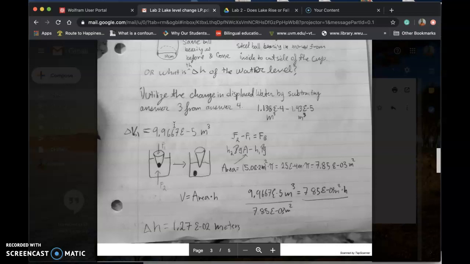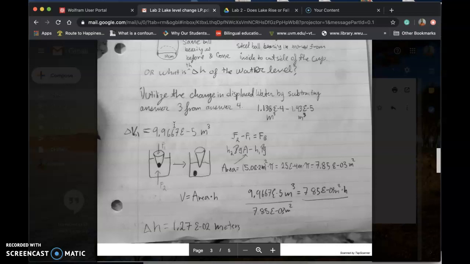And we find out the volume is equal to the area times height. So what we do here is take our change in volume divided by area, and we end up with a change of height of 1.27 E minus 2 meters. This is a reasonable illustration because when you remove a ball bearing from the water, there's a large amount of water. Even if it is localized into a cylinder, the change in height is minimal because of the comparison of the volume removed to the total volume of water that is encapsulated.